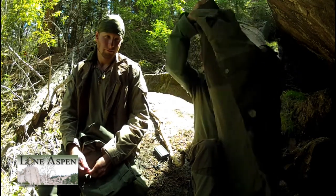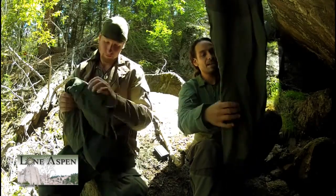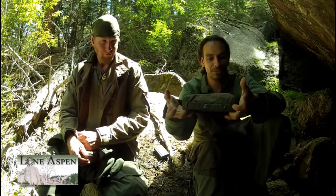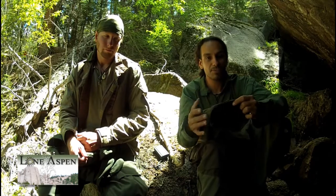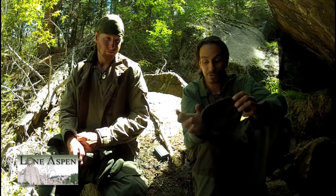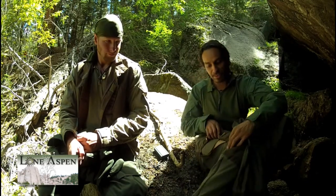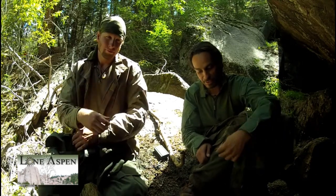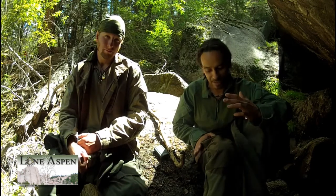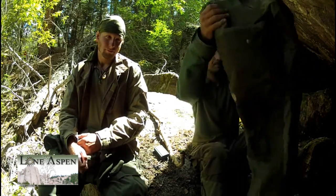Chris's vest and his pants are 65-35. This pair of pants in particular has this interesting button cuff system, which is nice. The ability to draw the cuff up around your ankle is really nice. Personally, I prefer an old-fashioned drawstring like Chris's pants, but that's kind of neat. Really neat thing about these pants is on the thigh and on the calf, it has these vents. They're zippers, and for hot weather like we've got here right now, that's great for blowing off excess heat. In the fall, spring, and winter, maybe not so much.